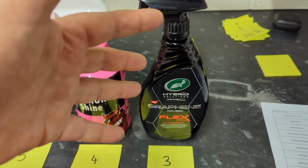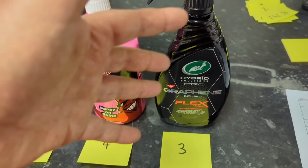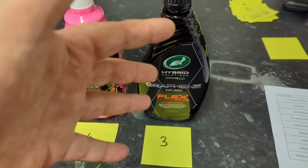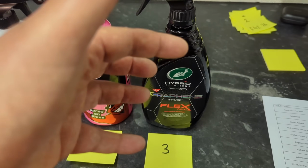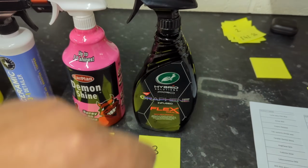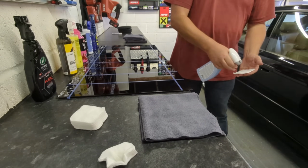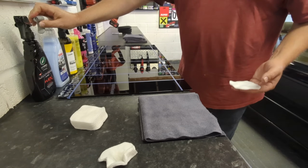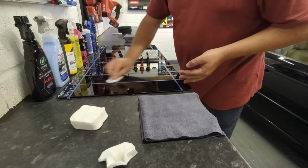You get the idea. In last place with actually an overall reduction, so we lost 2 units of gloss but improved 1 unit of haze, so there's a net loss of -1 there, which is unusual. But the Turtle Wax product was noticeably a little bit more streaky to apply and needed that wet wipe to kind of thin it out. So maybe that affects it. And maybe applying it in a little test strip, it's hard to use the right amount of products. You might be using way too much product, but the results are the results.